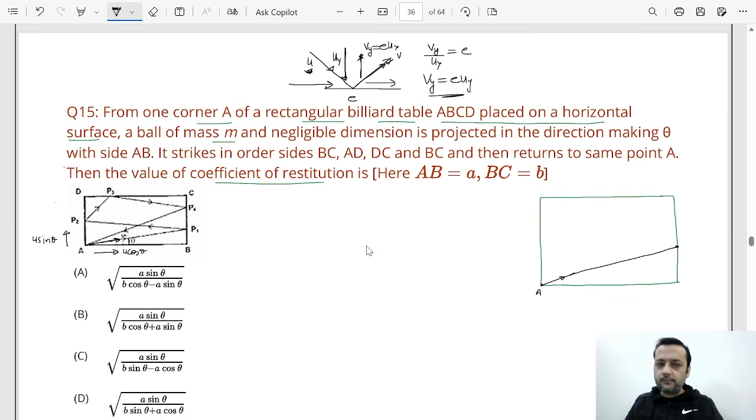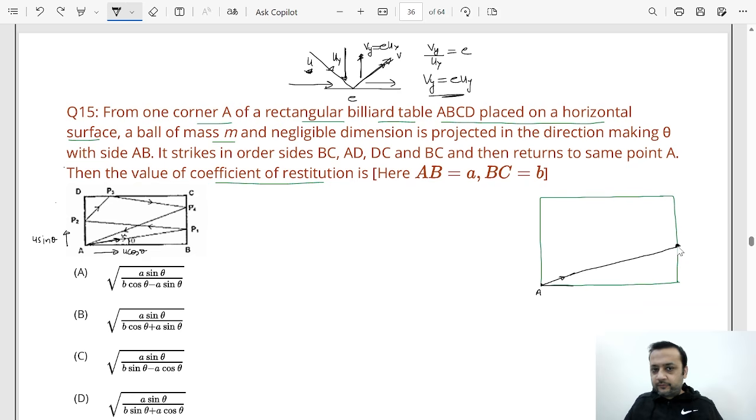Very important result. Here the surface is like this. So when the ball approaches at u cos theta, because the x velocity is u cos theta, the ball will rebound at e times u cos theta. That means the left side velocity will be e u cos theta, and the y velocity will not get changed. It will remain as it is because there is no force acting in the y direction. The velocity parallel to the surface does not get changed. Only the perpendicular component becomes e times. That is a very critical concept you must remember.